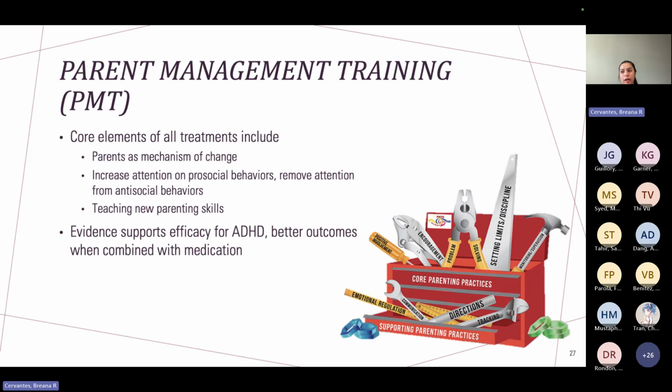I think a lot of times parents may consider medication first because it feels like a fast-acting thing. It's not as time consuming. You go to your doctor, you have a referral maybe, and they give you medication, and maybe you have a 15-minute follow-up every now and then. It's not as much effort and time, definitely on the parents' part, when you just do medication. So I will say it is a lot of work to be doing parent management training. But when you can commit the time, that's the point where you're going to see the most beneficial outcomes for the child.